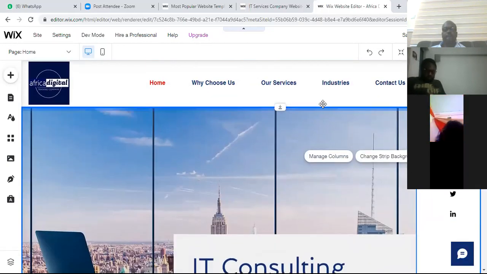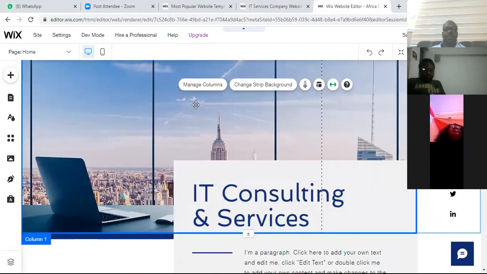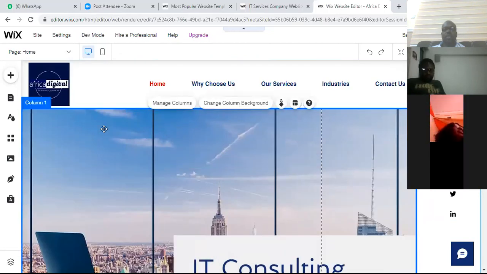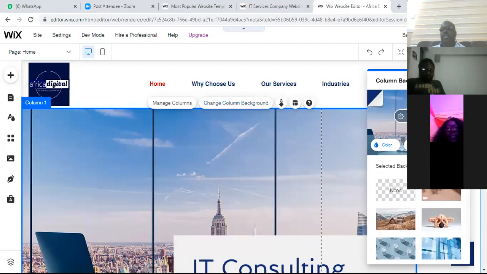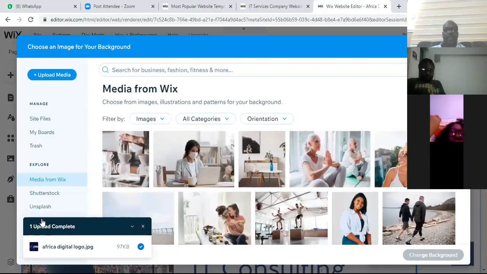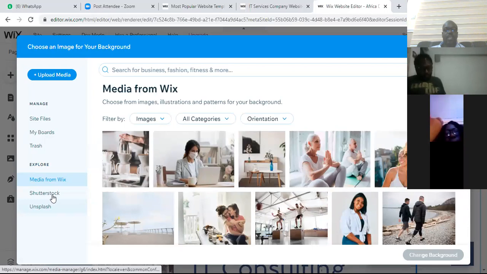Okay, let's change this picture. See, this is a column. I want to change the background. This is the background. You can choose from an image library, where you have unlimited images to choose from. You can also buy from Shutterstock.